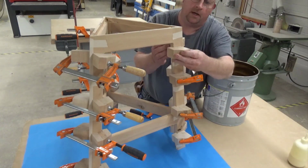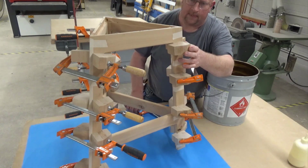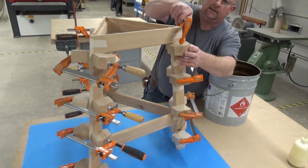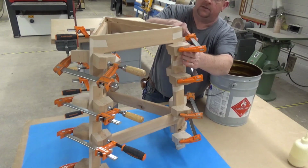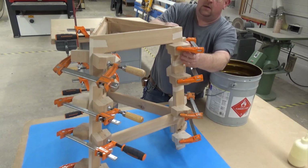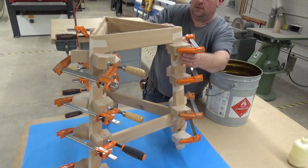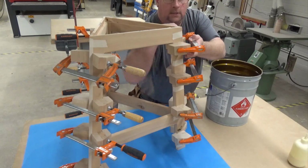Sometimes they will pop off. It's not uncommon that they pop off. Sometimes these blocks will actually break. If they break, just grab another one and put it back on. That's all you can do. Not exactly sure what happened there, but it can be fixed.